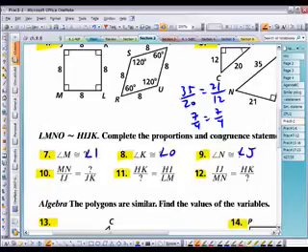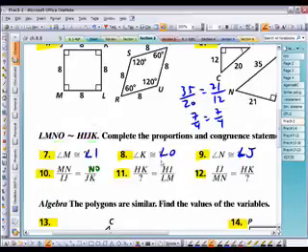Okay, now we do side proportions. MN divided by IJ is equal to something over JK. Well, what's missing? Well, clearly that would complete it, so NO. So you can do these just sort of filling in the puzzle. It's nice to understand them, but you don't necessarily have to know what's going on, as long as you fill in the missing pieces.